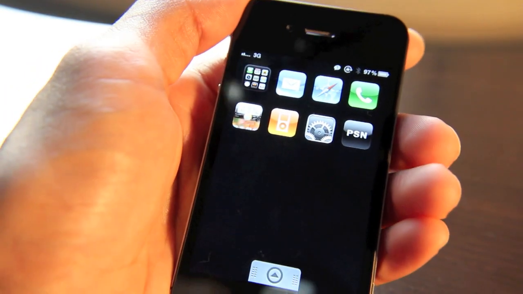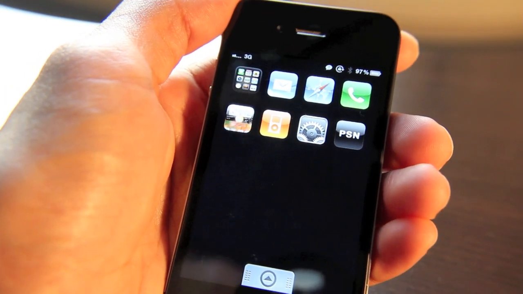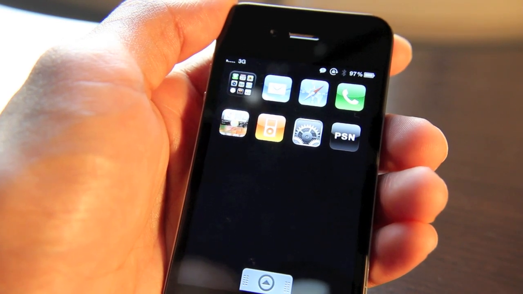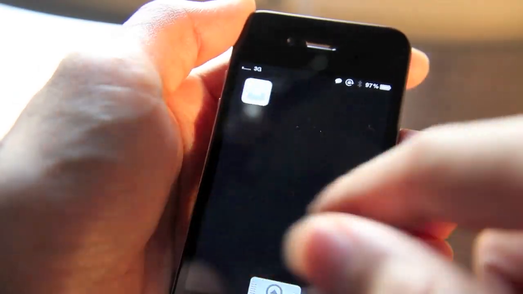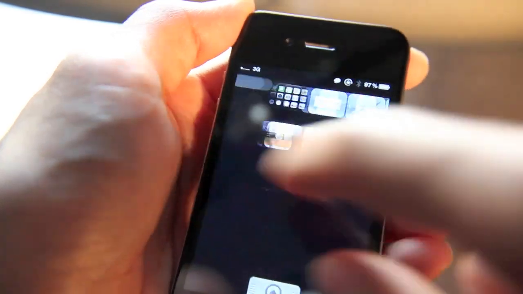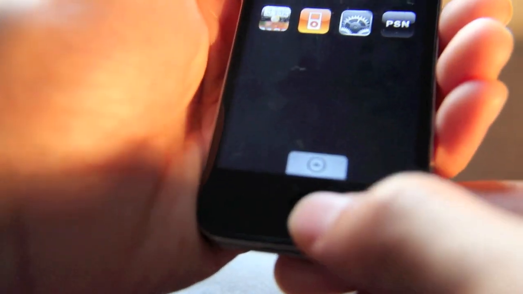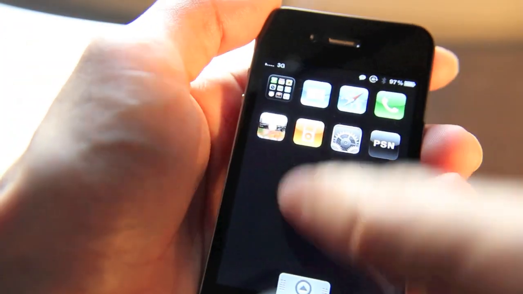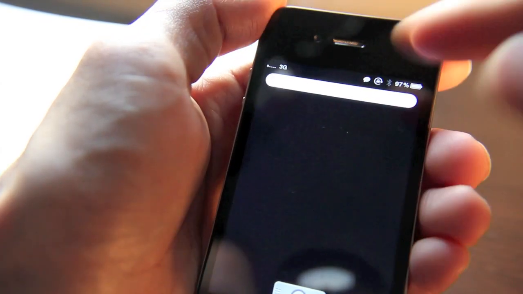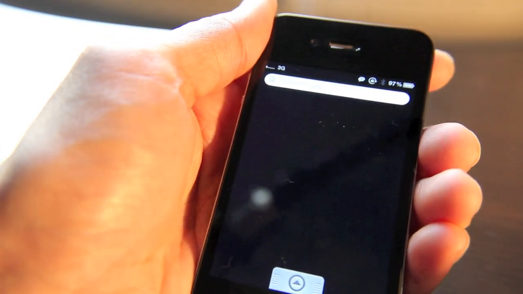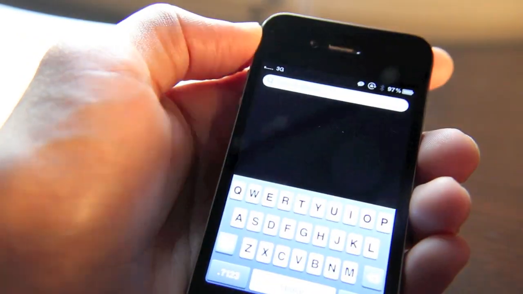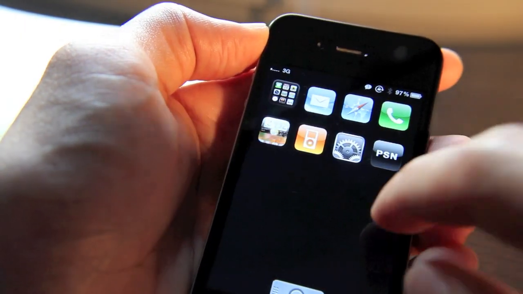Now, as you can see, things look quite a bit different with TidySpring enabled to its full-blown capabilities. There's a lot of difference here with TidySpring maxed out. Notice if I double tap my home button, there's no multitasking option. That's disabled. Backgrounding apps is disabled. Even the keyboard that comes up automatically with your spotlight is completely gone. You can still enable the keyboard just by doing that, but normally it pops up automatically.